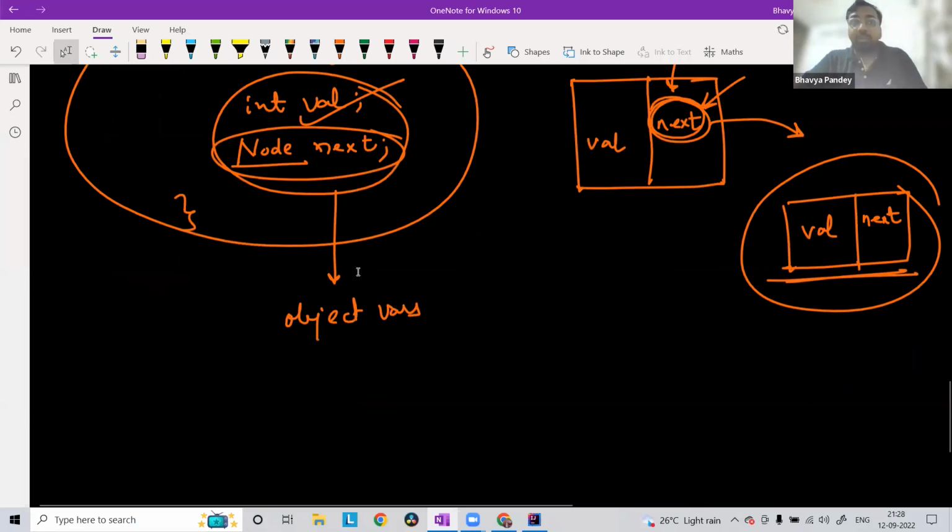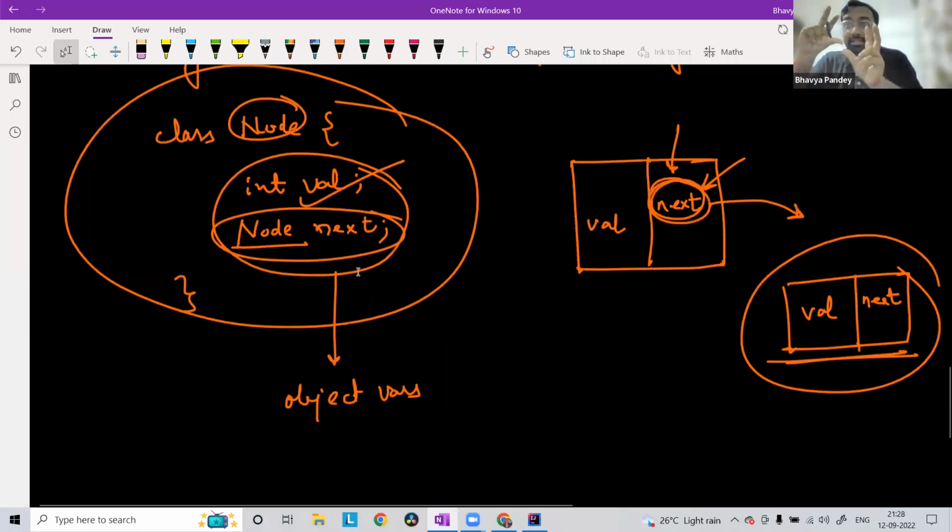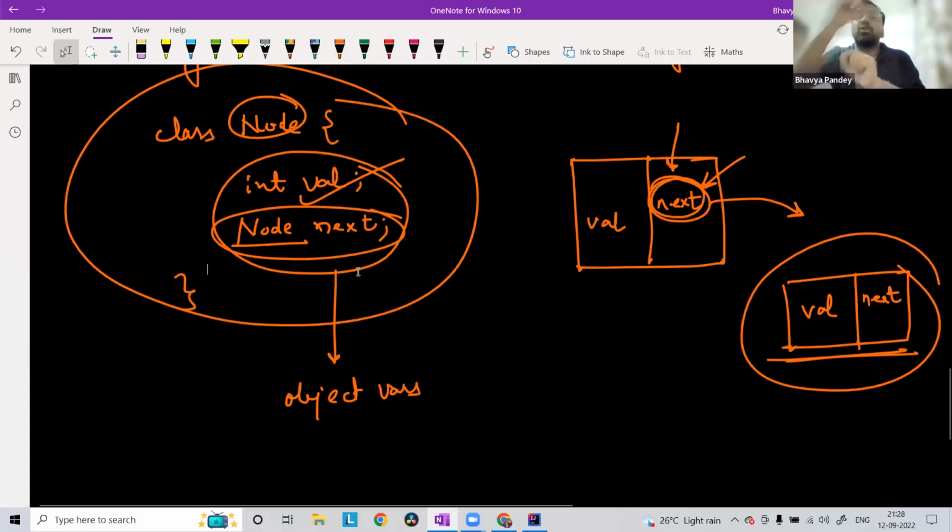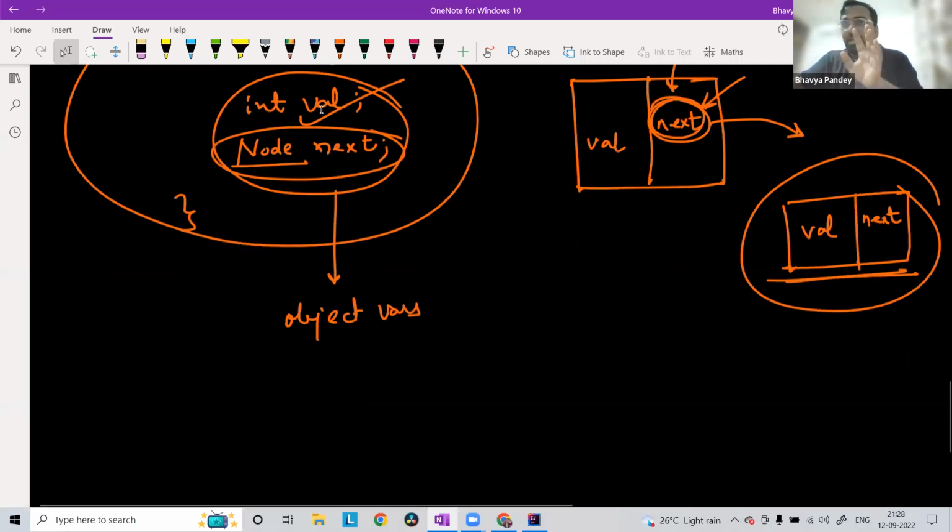This second piece of information is going to store the value of reference variables of the node objects. Because what we want is inside every node we want two things. First is this value that you are clear with. The second piece of information is that using this next reference variable, we want to understand where the next node of this particular linked list is.